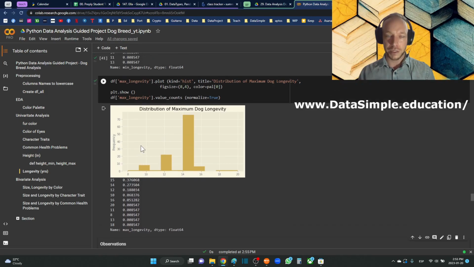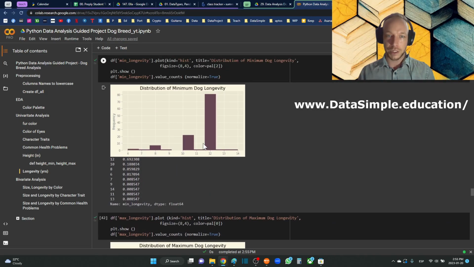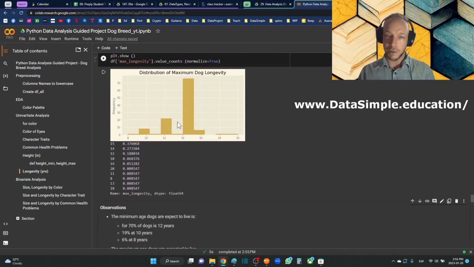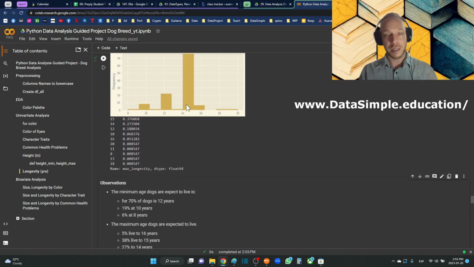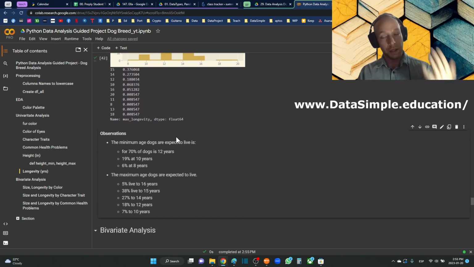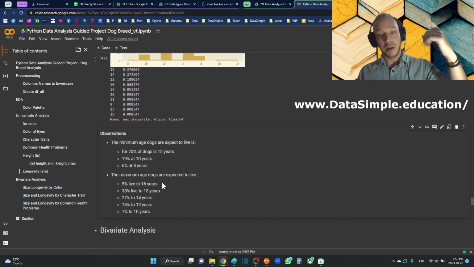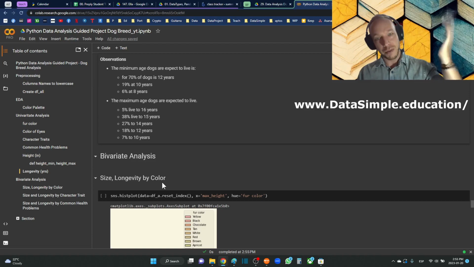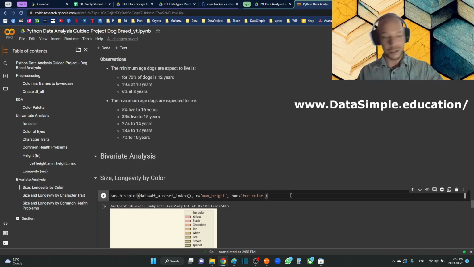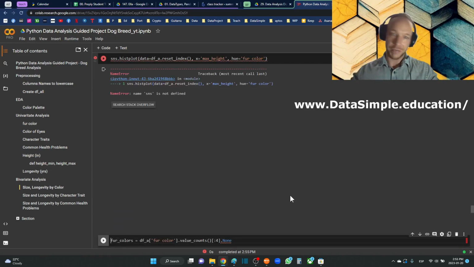And there we go. It's kind of interesting seeing the distribution, but we see the min heights, and they both have a bunch of activity here. It's really interesting. And then later on, because we've been keeping the df all, please inspect that. Go and have fun. I wanted to understand if maybe the fur color had anything to do with longevity or the height or anything.